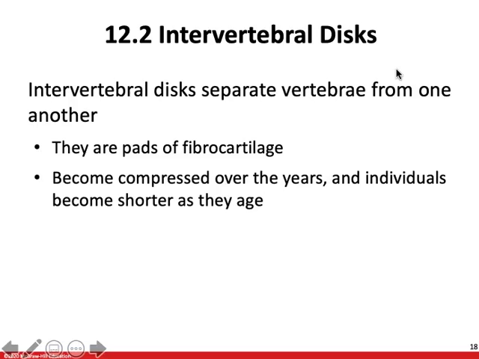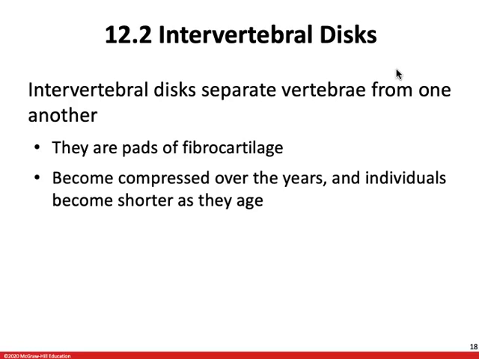Between each of those vertebrae, we are going to have what are known as intervertebral discs. These are going to be composed of fibrocartilage, and they're going to help prevent the vertebrae from grinding against each other when we move. They're also going to be responsible for absorbing shock caused by movements like running, jumping, or even walking can be very shocking to the system. So they're going to allow for some cushion absorption.